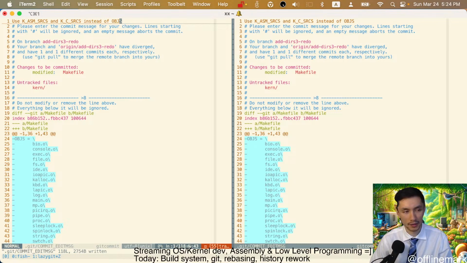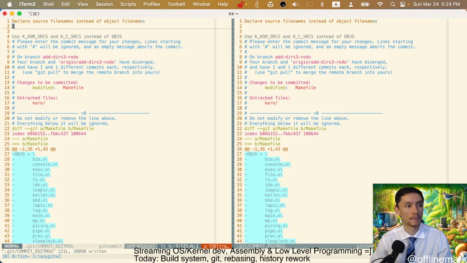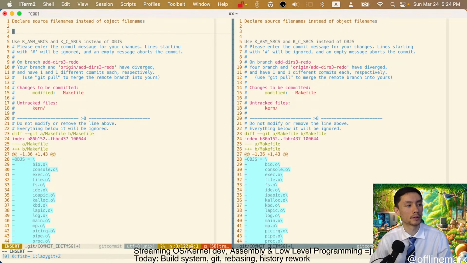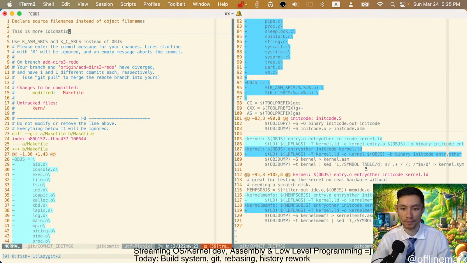Maybe a better commit message is: declare source file names instead of object file names. Yeah, this is more idiomatic. Nice.